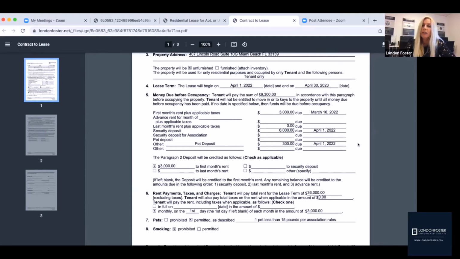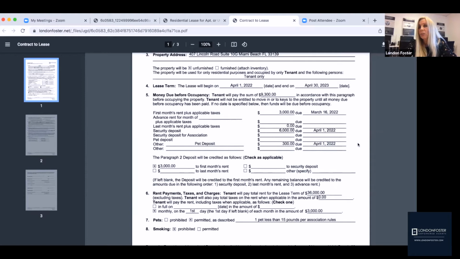So if it's a money order that's going for first month's rent, on the money order, it's written to London Foster for the first month. Anything else they would need to do is written directly to the owner, landlord, or to the property manager. And he said, who to give money to, who not to give to. It's 100%. You're never, ever allowed to write money directly to another agent or to their broker.